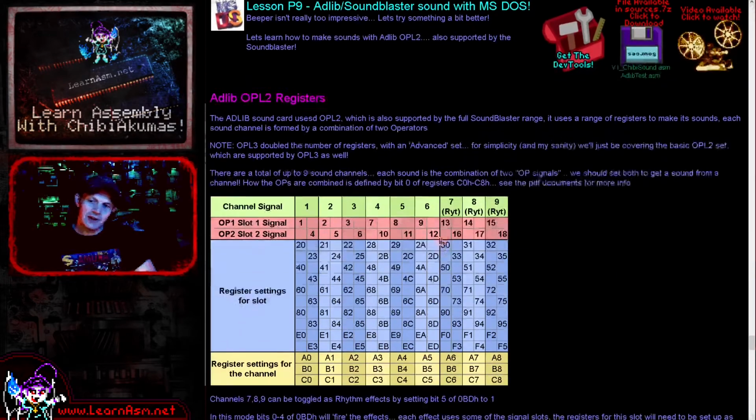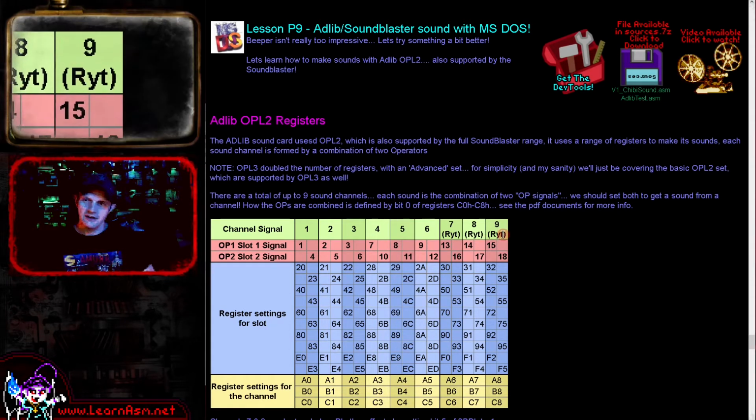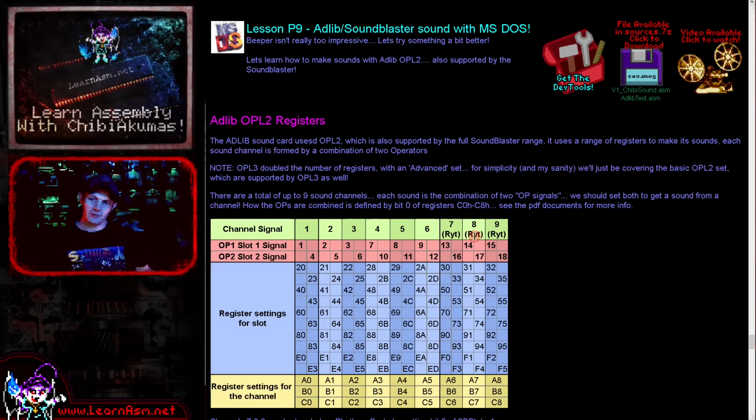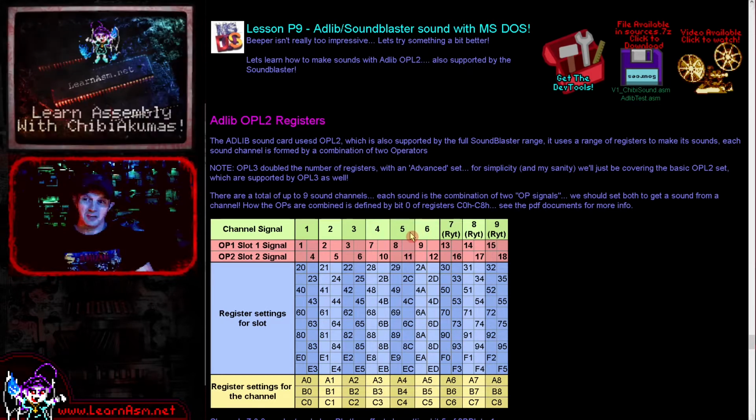Okay, anyway, basically the way that the sound works on the Adlib sound cards is that the sound is split into channels. So these are different sound effects that could be playing at the same time. And at the level we're looking at, it is capable of up to 9. However, 3 of these channels can be used for drum instruments, hi-hat, tom drum, things like that. So if these are turned on as rhythm effects, then we only have 6 channels. Now, it's not really going to matter for us today. We're going to make a few simple drum sounds and a tone, but we're not really going to be too worried about it.